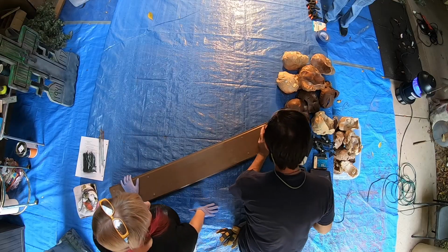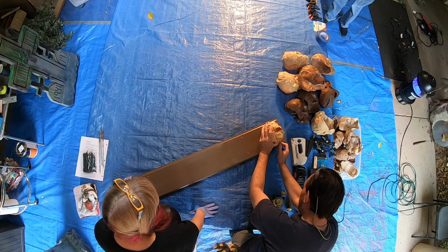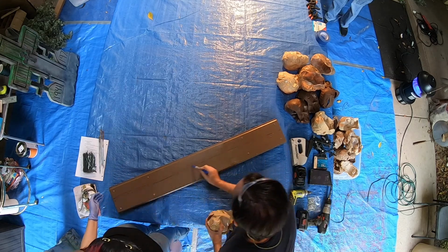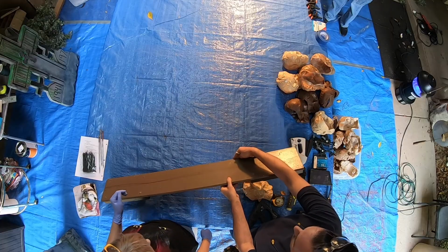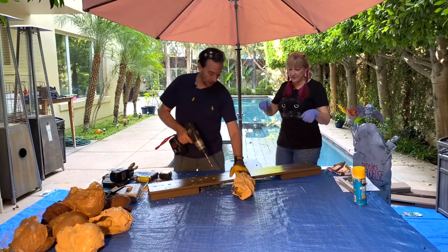He's the professional. You just kind of got to know where the foam is going to be. This will all be, you can't see it, so I don't need to drill any holes up here because you're not going to see it. So from here up, no holes. From here back, just random holes. All right, go ahead. All right, drill. Now I can drill. Okay.